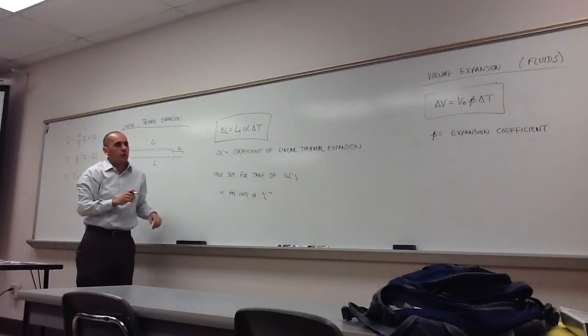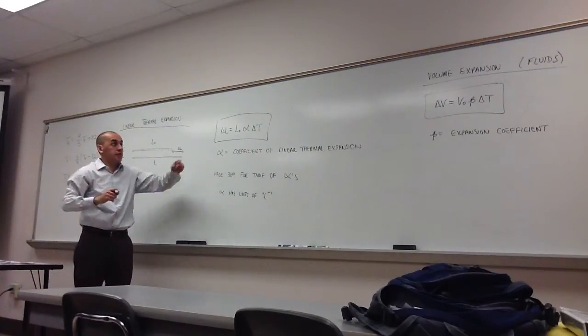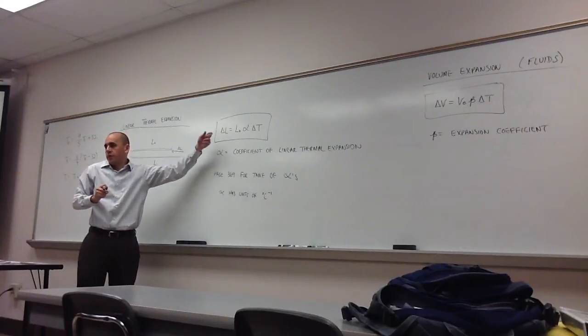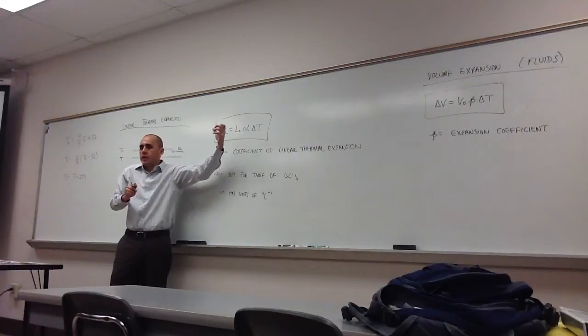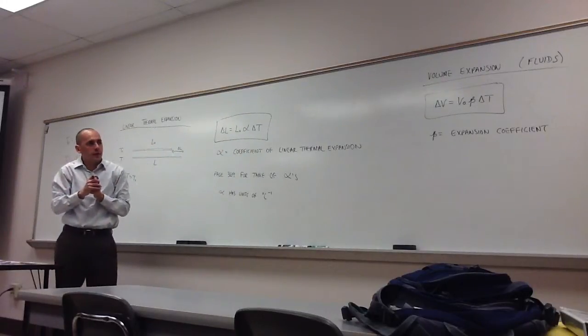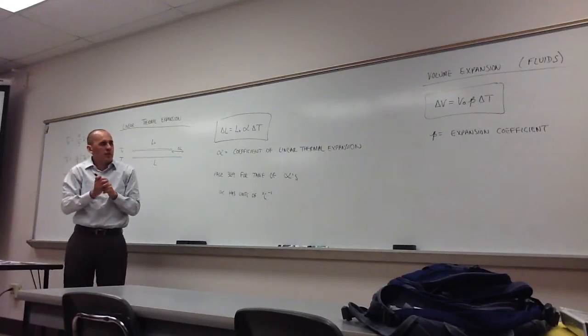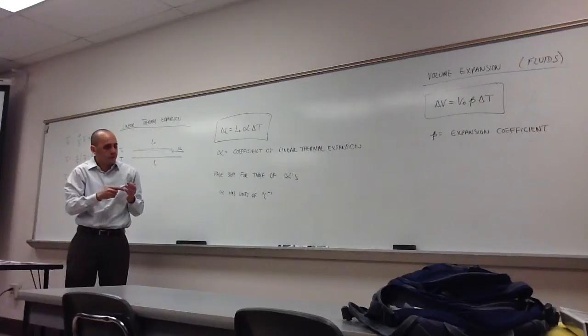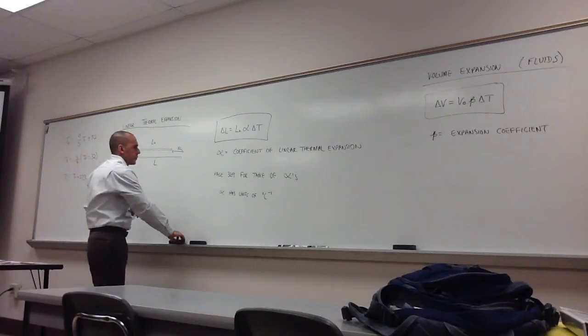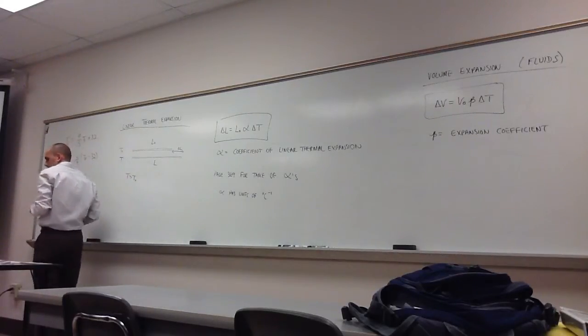Same thing like we saw with stress and strain. Sometimes you'll solve for the delta L, sometimes you'll have to solve for the L. You might have to solve for a temperature, and here you can solve for anything, but just know how to expand out those deltas if you need to separate the final and the initial temperatures or volumes or lengths. Any questions so far?